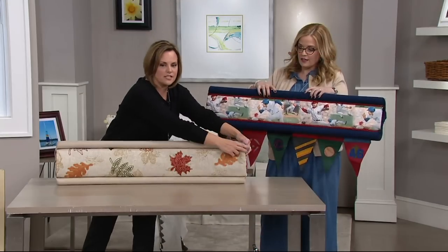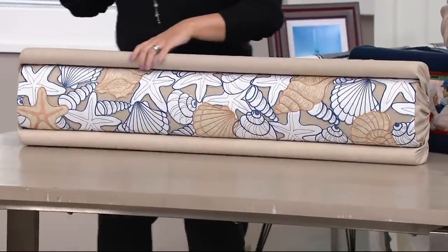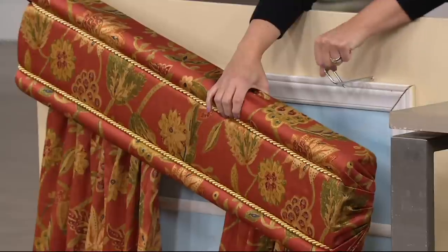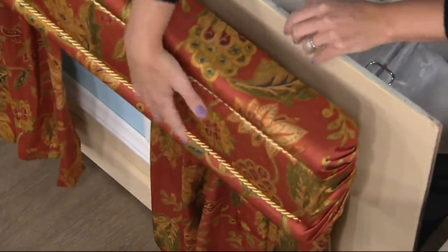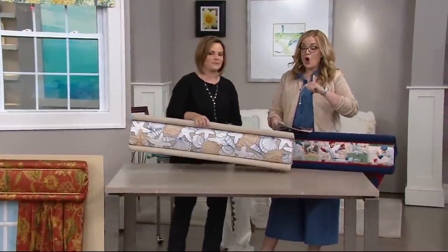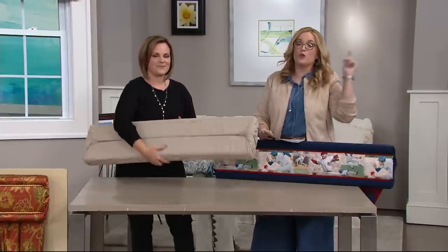Think about being able to change over for the seasons — maybe that was your fall decor plaid, and this is your summer decor. The installation is simple — no tools required. You get two P hooks per style, shaped like a P, and you just screw those into the frame or the wood above your window, put it on, and that's it. It holds itself. It's lightweight but gives you a professional window treatment in minutes. Any style, any fabric, any room.